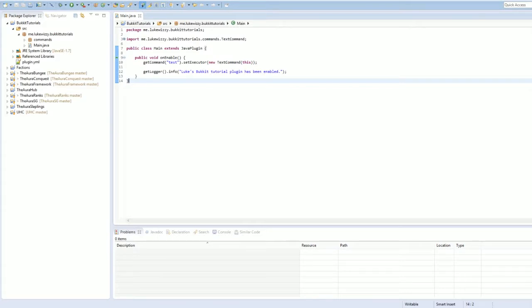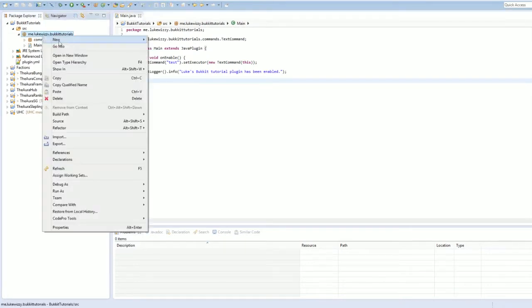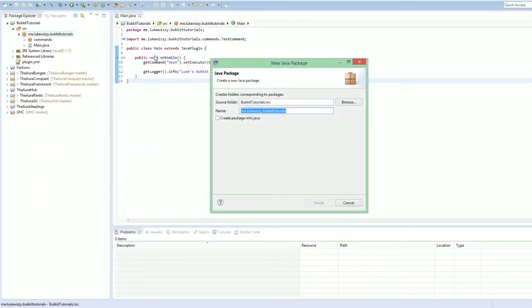Today we are doing event listeners. You may have no idea what that is, but I'm hopefully going to explain. So first of all, let's create a new package, because everything I do I like to be in different packages, so it's clean, or different classes, sorry, and I organize those in different packages depending on what it is.